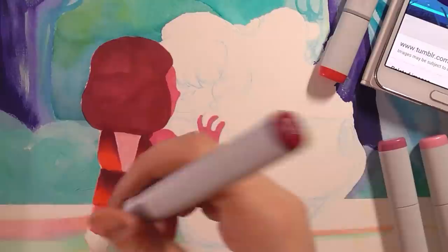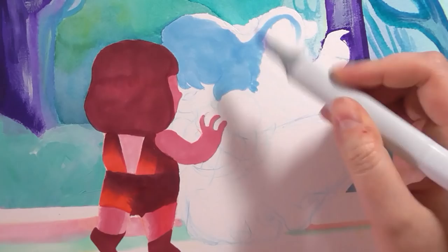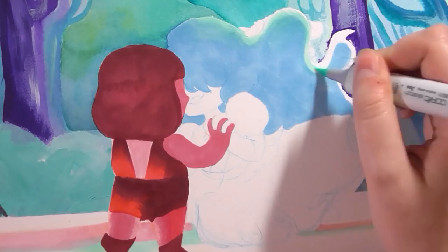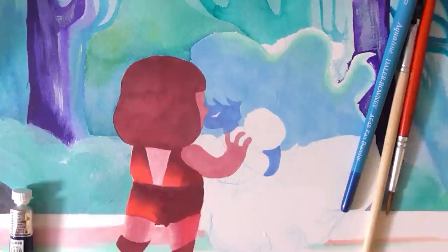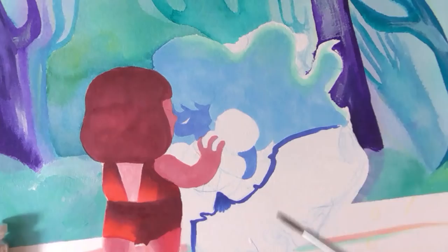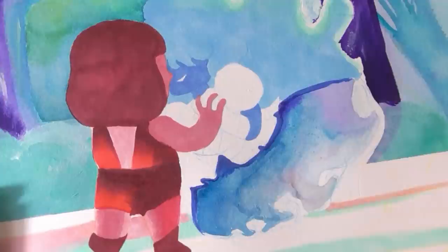Garnet! Oh my gosh, I just get so excited about Steven Universe. I'd say I need a hobby, but this is my hobby. I think the majority of the characters I did in Copic and I just couldn't get the colour depth I wanted. It's difficult because I am mostly digital, and I feel frustrated with traditional art because I could get the colours I wanted so quickly digitally. But at the same time, it pushes me a little bit further to do different things with colour in traditional media — so it's a good thing.